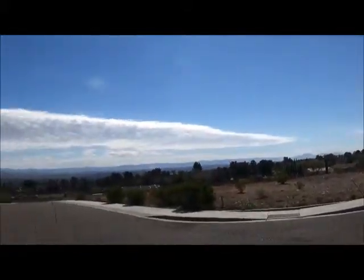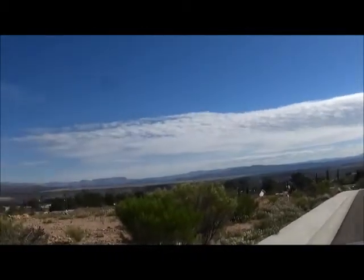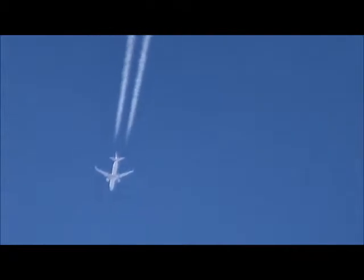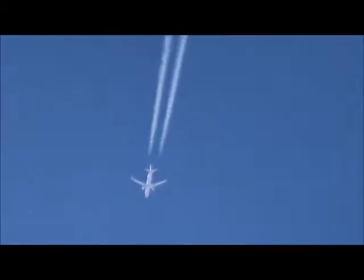We're going to show you how these guys are going to spray all day today to get it cloudy by midday. That's close to 11 o'clock, and we got a silver bullet as they try to make the sky cloudy just as predicted. We're going to show you exactly how they do it. You saw the grid work already. He's just adding to the mix.